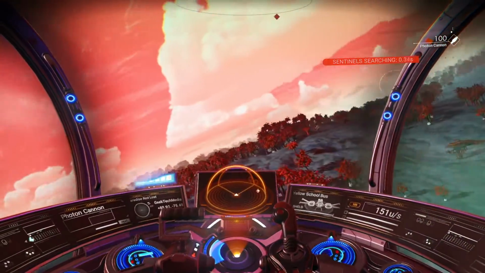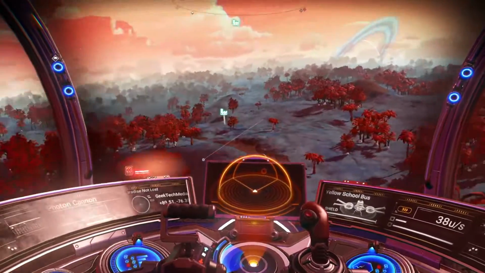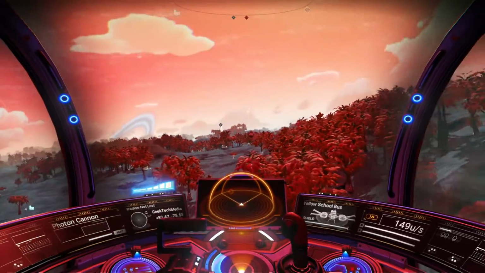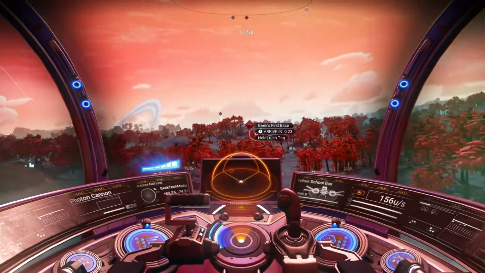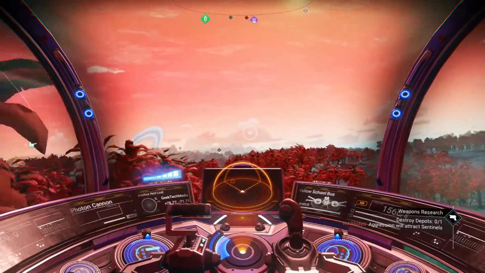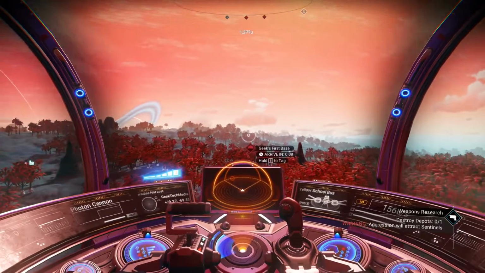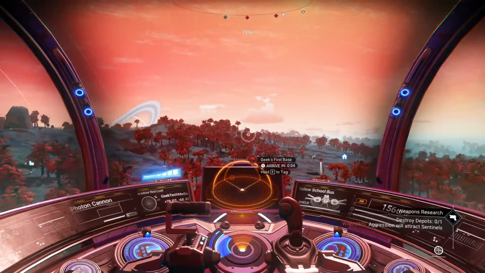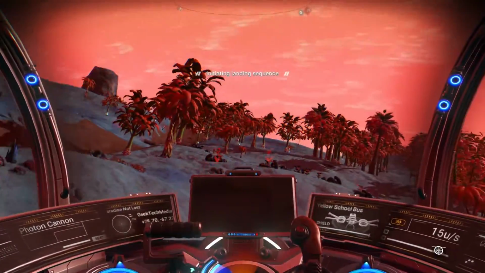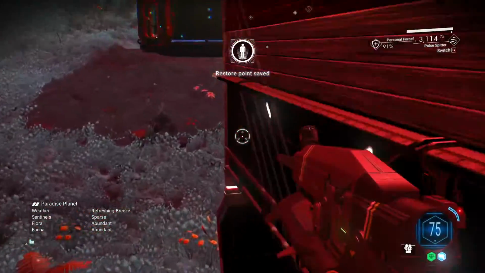Where's my home? I'm so lost. There it is. Oh, another building right there. I did not notice that. There are buildings everywhere. That's why I said I couldn't believe I couldn't find another depot anywhere. All right, so we're gonna go back home and see if I can do the search thing. Kinda wish I wouldn't have screwed it up.